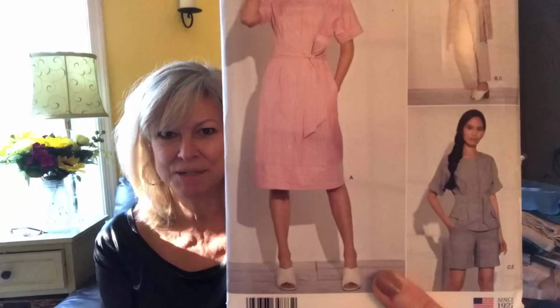Another one that I thought, well, I shouldn't get it. No, I don't really like it. But of course, no, I didn't say I didn't like it. I thought I can't sew that. It's going to take too long. But look at the shorts outfit. I want that shorts outfit.